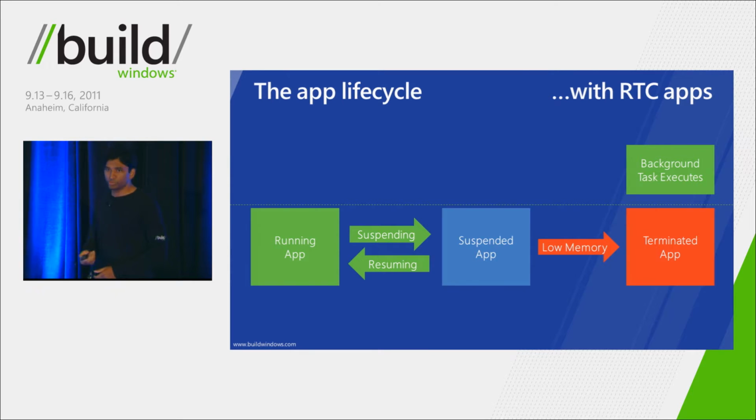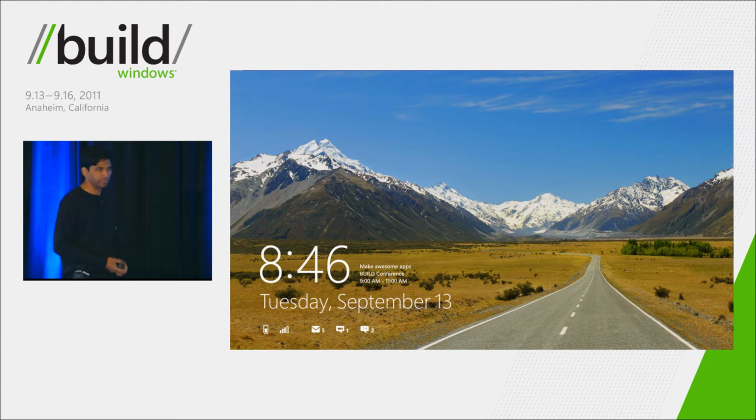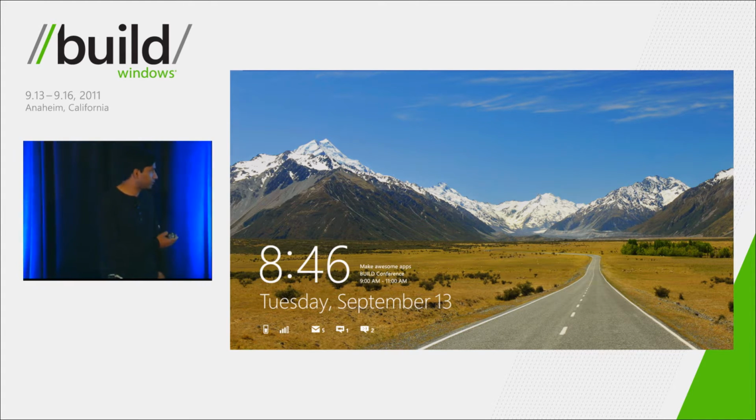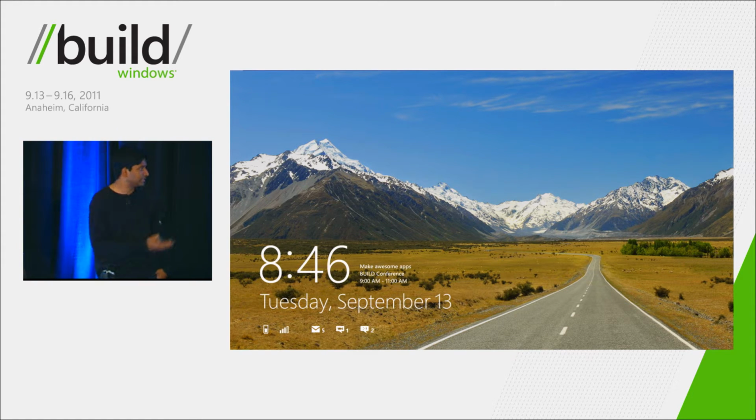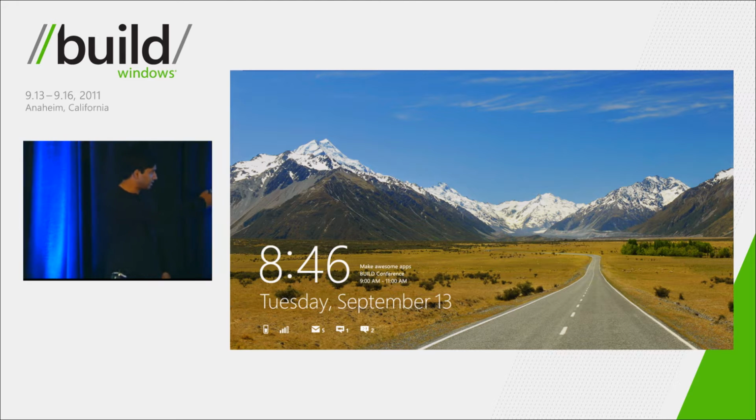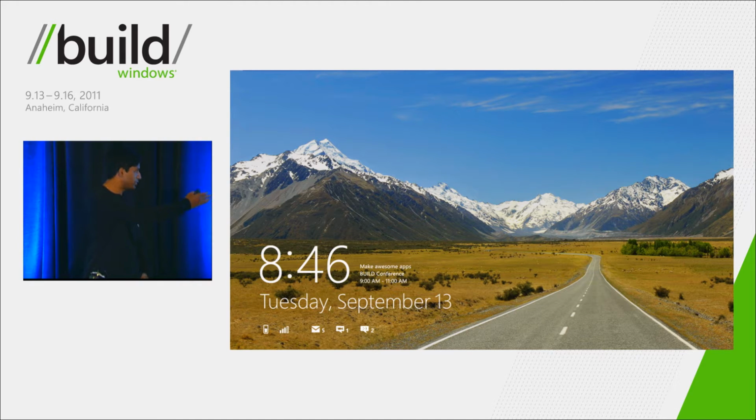So I want to introduce to you our new lock screen. You're used to seeing this for the last few days. Our lock screen is an example of where the user is in control. In this particular case, I can put up to 7 apps. The first one is the detailed status one. In this case, it says make awesome apps, build conference, et cetera.